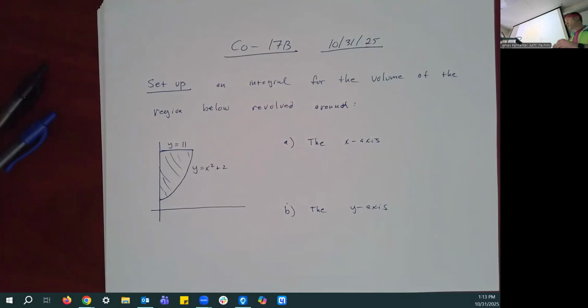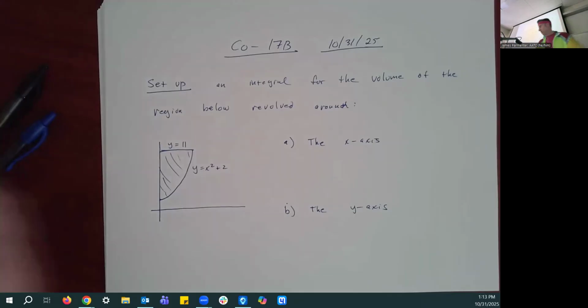So we know we use the disk method if the region is flush with the axis of rotation. We're sitting on the axis of rotation, or the axis of rotation is one of the boundaries. So for these two problems, we should definitely be using the disk method for part B, because that region is touching the y-axis the whole time. On the other hand, for the x-axis, it's definitely going to be the washer method, because there's some separation from the axis of rotation.